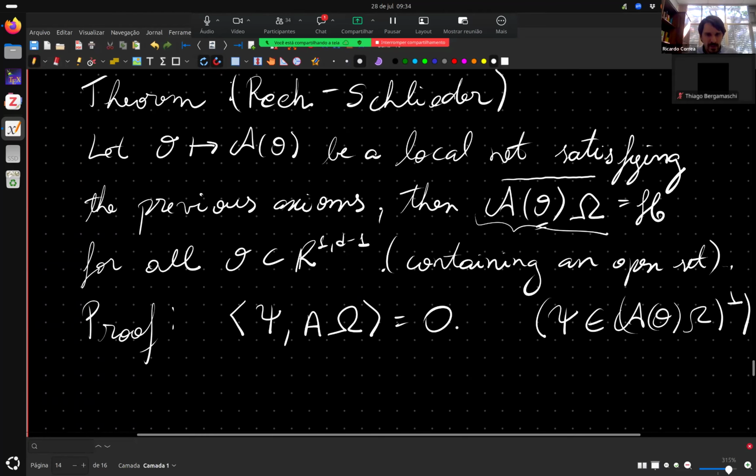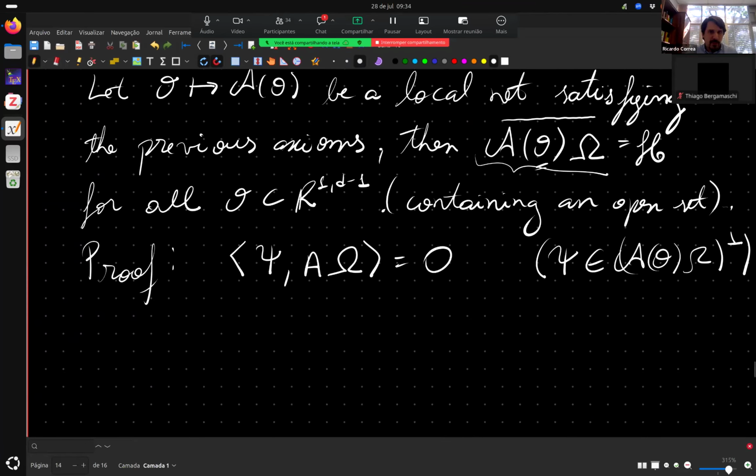Yeah. So that's the definition of being the orthogonal. And what I want to prove is that psi is the null vector, meaning there is nothing that is in the orthogonal of this set, which means the set is dense. So that's the strategy of the proof: get a vector phi which is in the orthogonal and prove that the vector is zero.